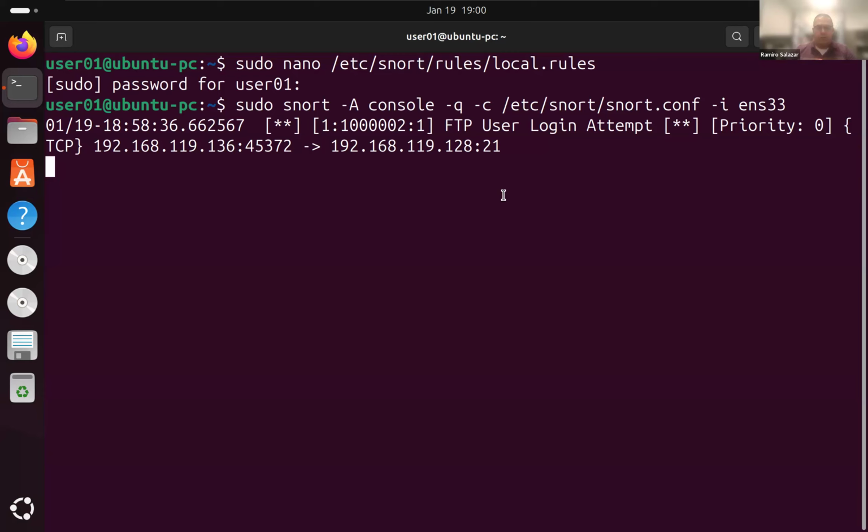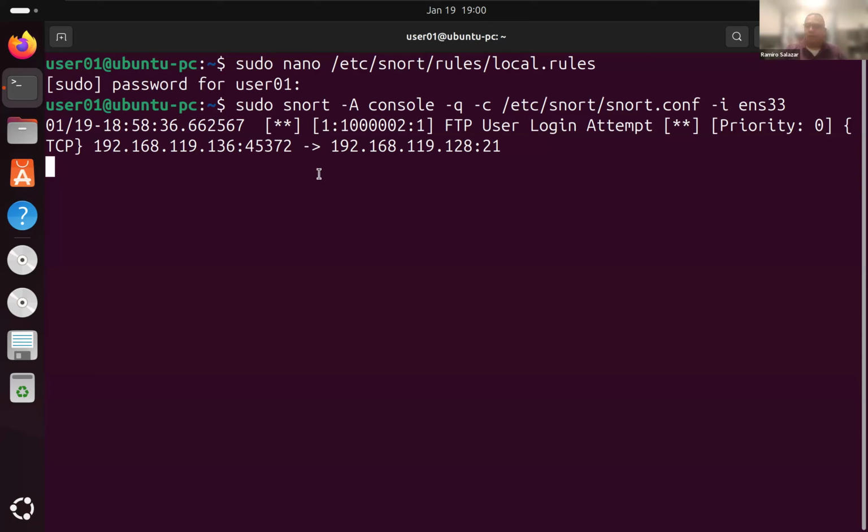Remember that Snort is being set up right now as an intrusion detection system, and it's only going to alert me. Snort can also be used as an intrusion prevention system that can not only alert you, but can stop attacks or intrusions right in their tracks, which is an even greater use of this tool, right?